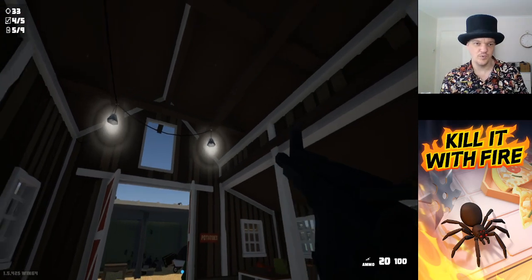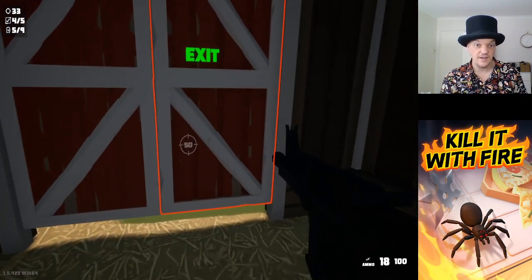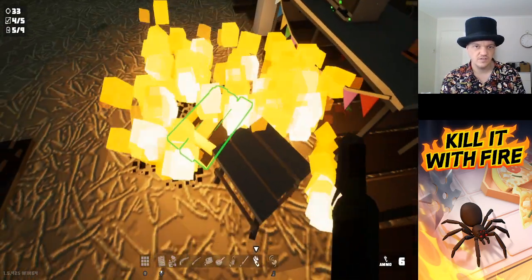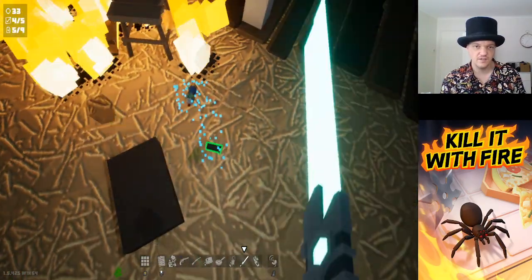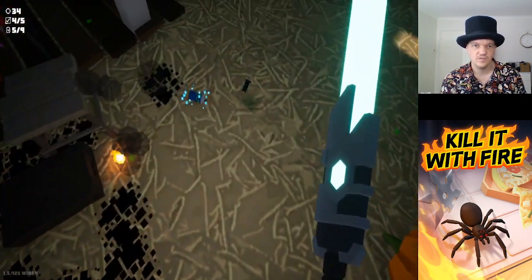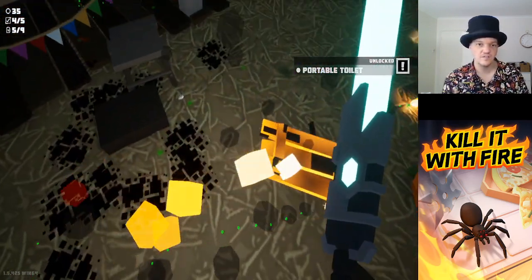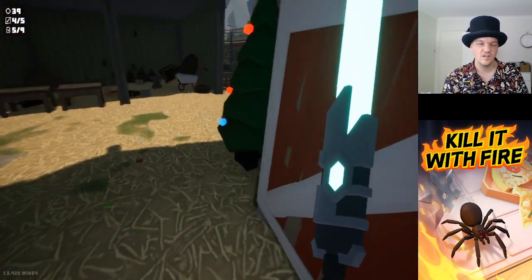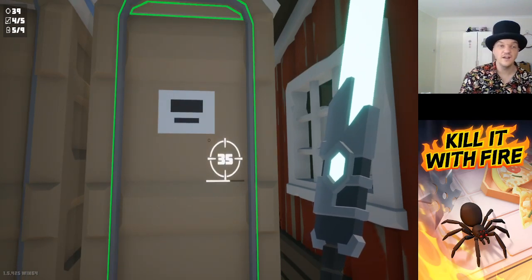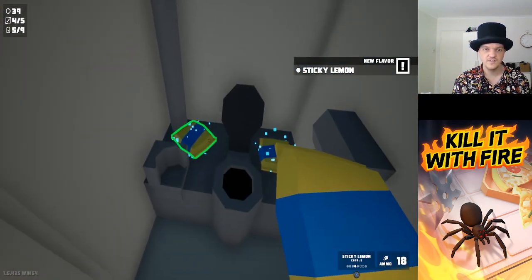I also don't see the last bauble in here. Can't shoot the lights down either. I need 50 kills? Oops, I did not mean to do that. Okay, I have access to this thing, porta potty. I'm still 11 short on sticky lemon.